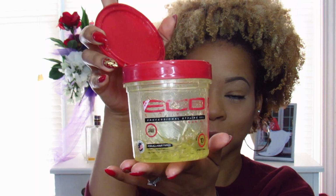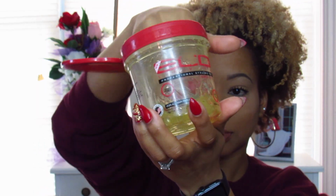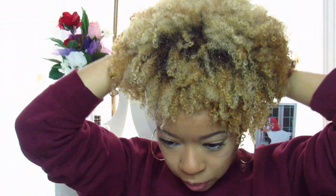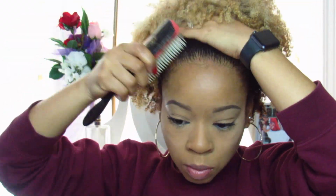So then I just take a brush and kind of start to smooth things out in the front and in the back of my hair. And then I take my good old Eco Styler gel. I love this gel for any type of hairstyle, so puffs, buns, twists, anything like that. I just use it around the perimeter of my hair, so like the front, the back, the sides, and it just helps to lay everything, and sis, it's gonna be laid and it's not going anywhere. So Eco Styler to me is probably one of my favorite gels to use, and it just helps to smooth everything down and hold everything intact.